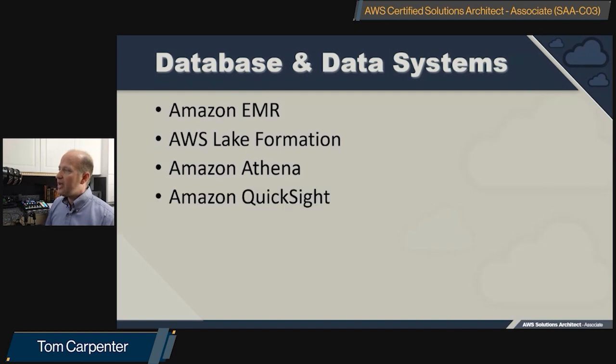And then QuickSight is another interesting one. This allows you to use natural language queries against data. So instead of having to say select customer, comma, city from customers, you can say, tell me all the customers in city X. That would be natural language, right? Now, when you do natural language, what it really does is in the back end, it converts it to a proper query for the database, and then it executes that query. But that's what QuickSight is about.